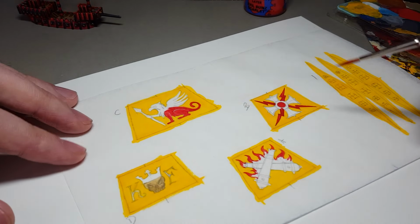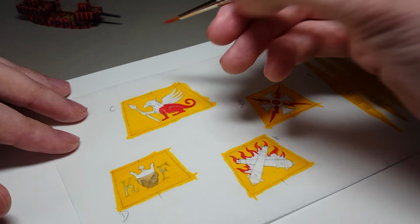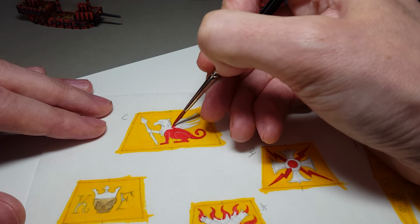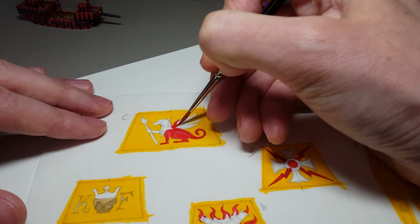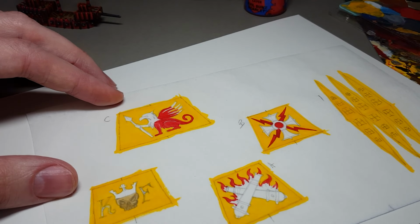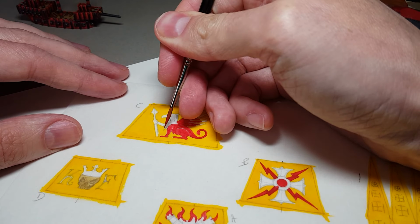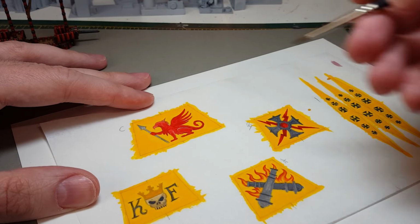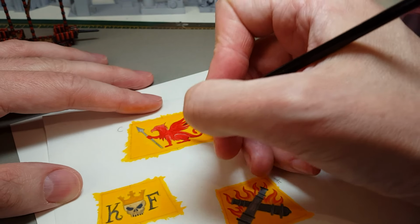I think the bit out of all of this that's concerning me the most is this skull. Try to get a half decent look to that. I was going to say a face, but it's not really a face, but trying to paint that I think is going to be the tricky bit. But I'll carry on with these base colours and see how it looks. Trying some shading on the red with Carroburg Crimson.